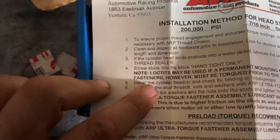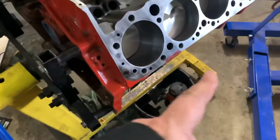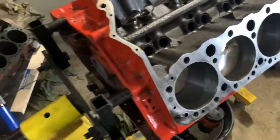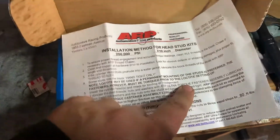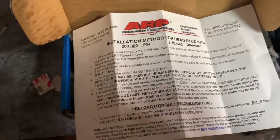So these here, screw studs in block hand tight. Now I went through previously, and I chased all the threads in the block where all the head studs/bolts go. Something I do right away. So we're just hand tightening. It says you can use Loctite, but if you're going to use Loctite, I never have with studs. I've only done studs a few times.